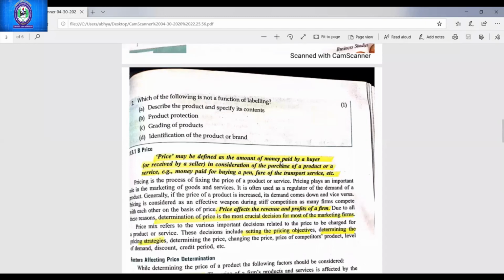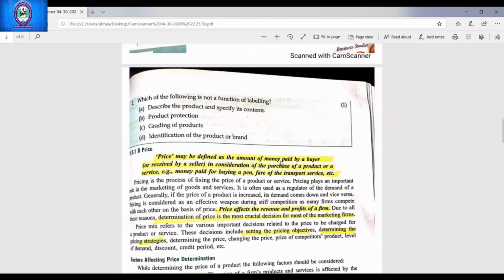Okay, students. So till now, we have completed one mix. In that mix, we studied product mix, and in product mix, we studied branding, packaging, and labeling. I'm thinking of not starting a new topic, because these three are very important from the project point of view also. In your project you have to do all three functions.